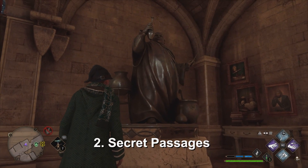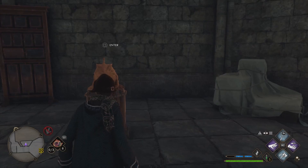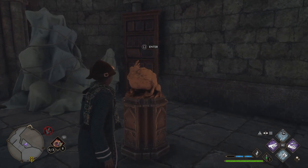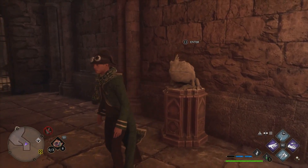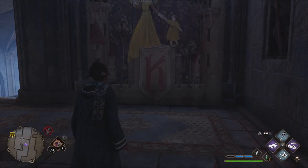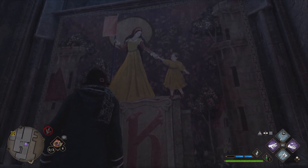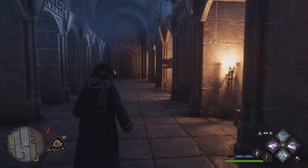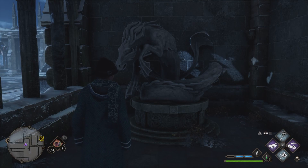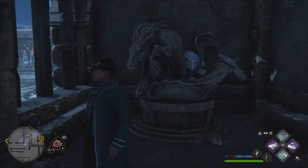Let's talk about secret passageways — this is my other bigger gripe about the game, and I do think that there's a lack of secret passages. There are these frog statues that appear to teleport you throughout areas of the castle, but they're not really used for anything particular. Mostly these statues are used to bring you to different rooms with chests. I did find one hidden tapestry that had a door inside it that led down a hallway to another door into a chamber, and there are more tapestries that change with the spell Lumos, but it wasn't a secret passageway, just kind of a secret room. There are, however, tons of different statues that look like they would be secret passageways.